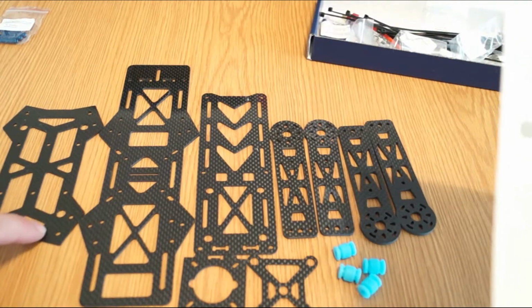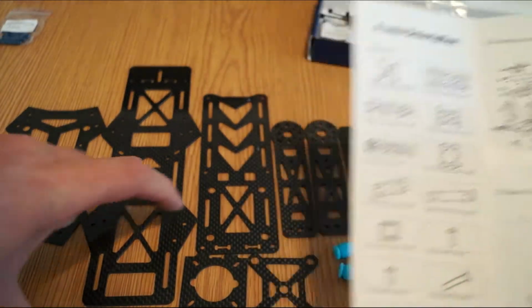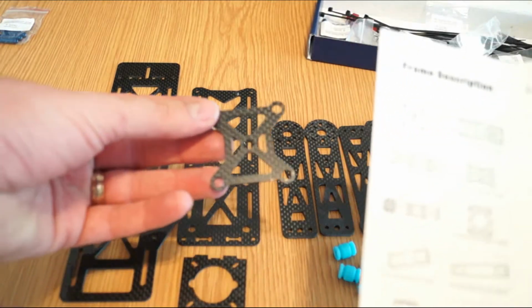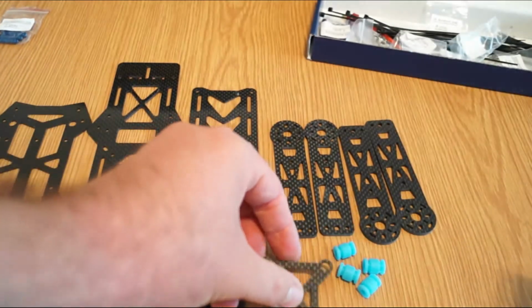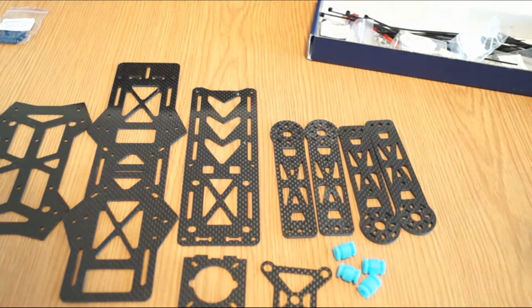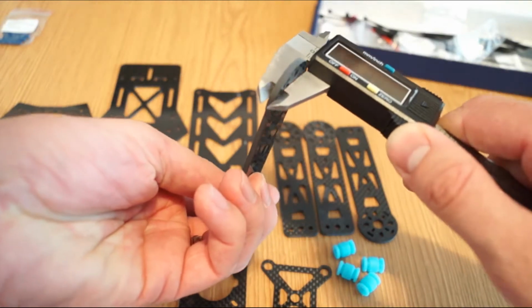So I put the plates in order. This should be the bottom plate. As you can see, this is the main plate, and this is the top plate on which you have the camera mount with the rubbers on it, and the arm. I have my digital caliper to get an idea of the thickness of the parts. Let's take a quick look.